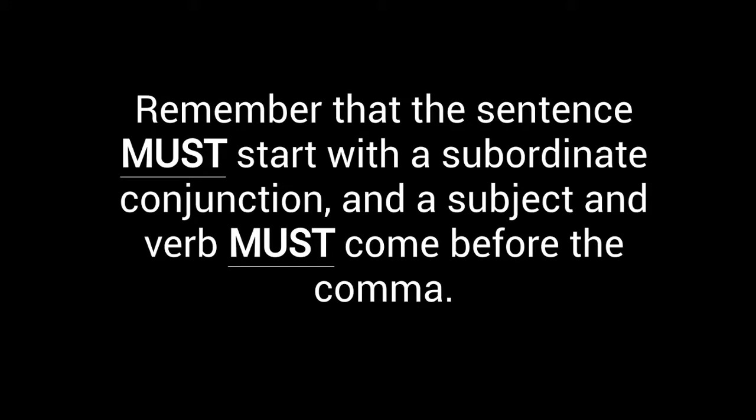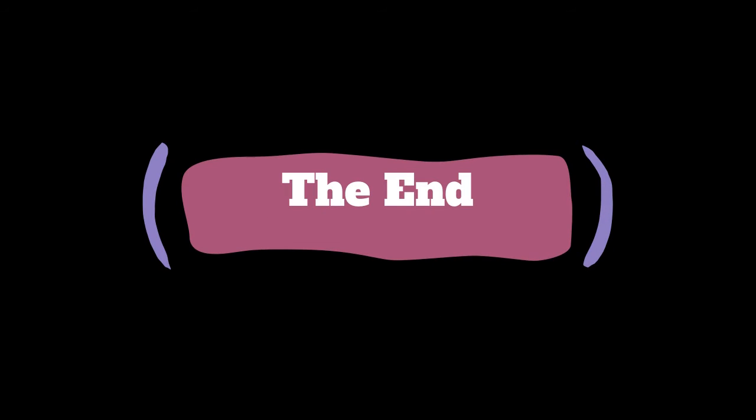Everyone must know that every time you misuse the comma after an introductory adverb clause, Comma Carly gets punched in the chest by an imaginary fist. Your imaginary fist. So please remember that the first word of a sentence must be a subordinate conjunction, and a subject and verb must come before the comma. Make it your destiny to be the theoretical physicist to solve Kesha's quantum party, and don't be the one to punch Comma Carly in the chest. Use the comma after an introductory adverb clause correctly. The end.